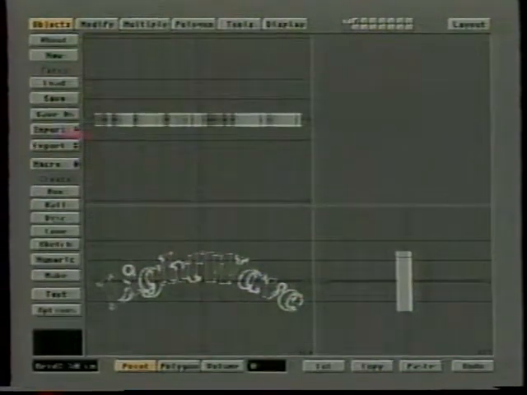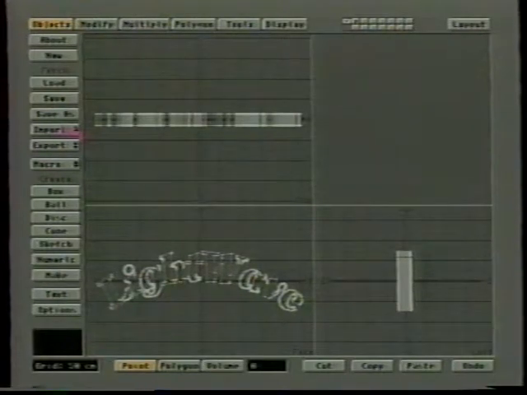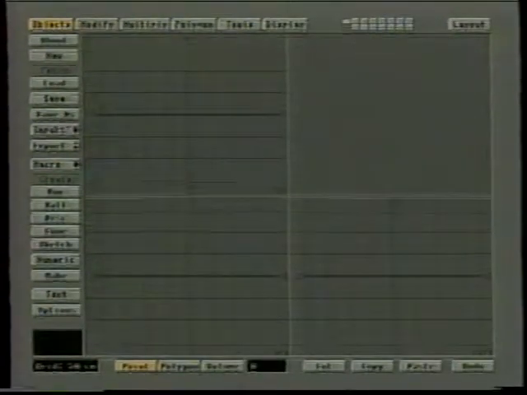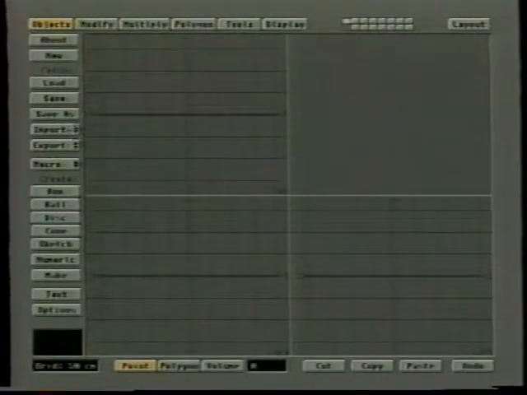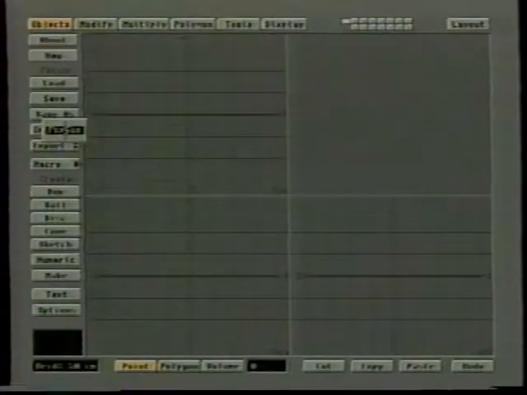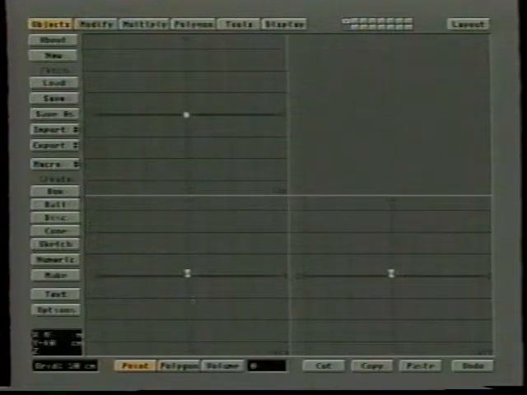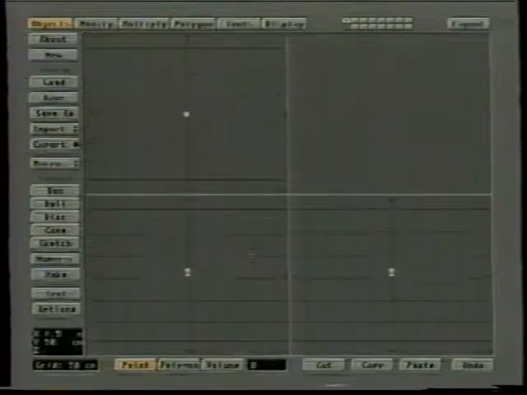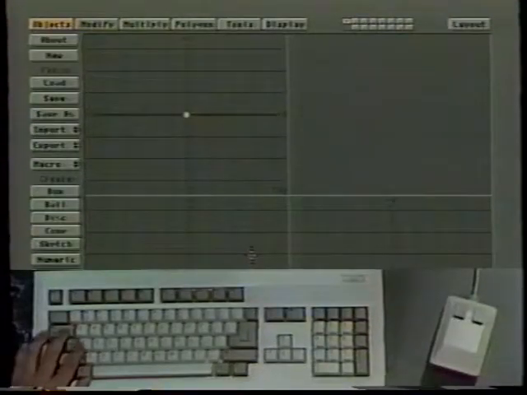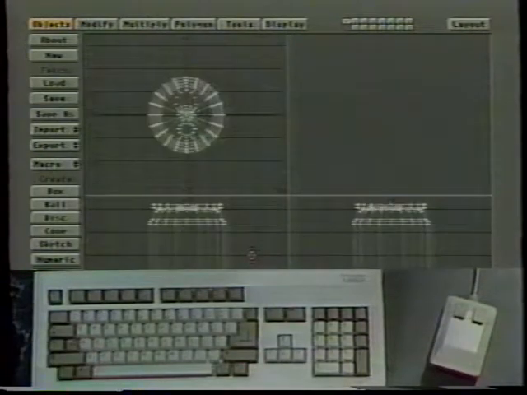And what we're going to do here is we're going to import this pop can. So we go to the import menu, and again, it's got these double triangles, so we hold the import down, select pop can, and there it is. Now we can't see it, it's very small in all three of these windows. So we'll hit the A key to fit it in.